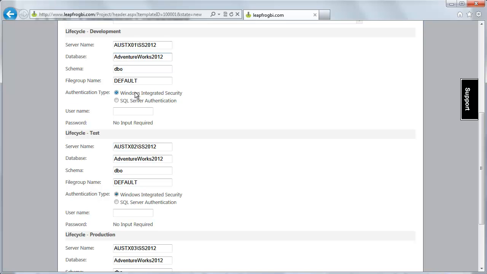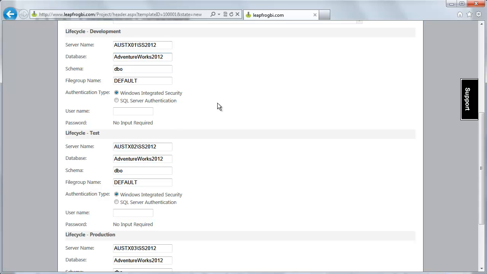Actually, on the file groups, by default, LeapFrogBI is going to create 4 files within that file group. Authentication type. I've selected Windows Integrated Security. That's what I want to use here. I could have used SQL Server Authentication and provided my username if I wanted to. If I do that, I will have to update my configuration post-deployment because LeapFrogBI is not going to store any passwords.